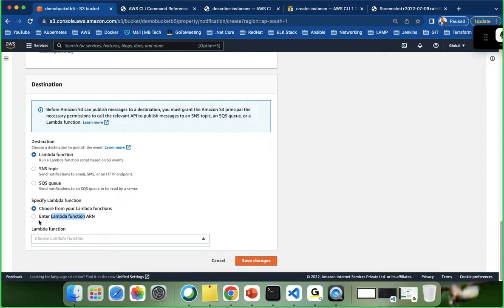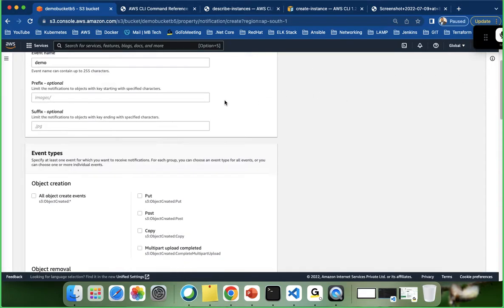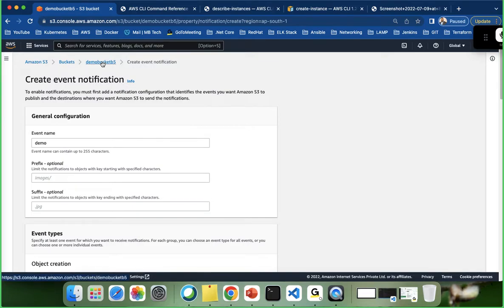Okay, and you can select lambda functions if you have created any. That is a totally different lambda functions class, and that is for serverless programming. If you already have lambda functions, then you have to select it here and then save the changes. So the notifications will be automatically created based on the event you set up. The email notifications will be triggered to the account owner. Okay, so this is how you have to set up the events.